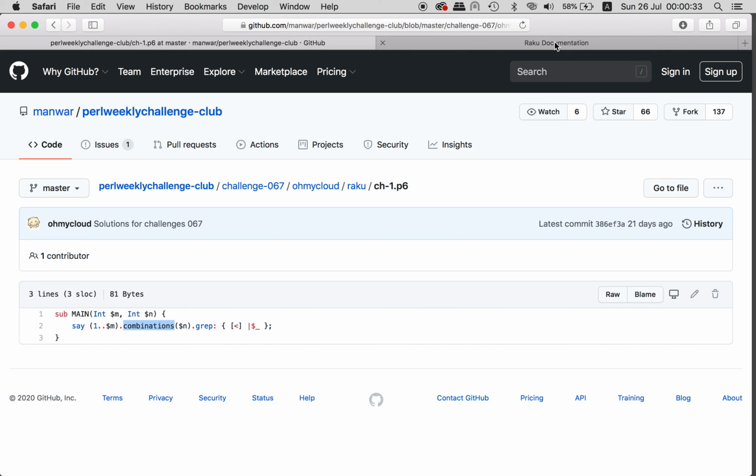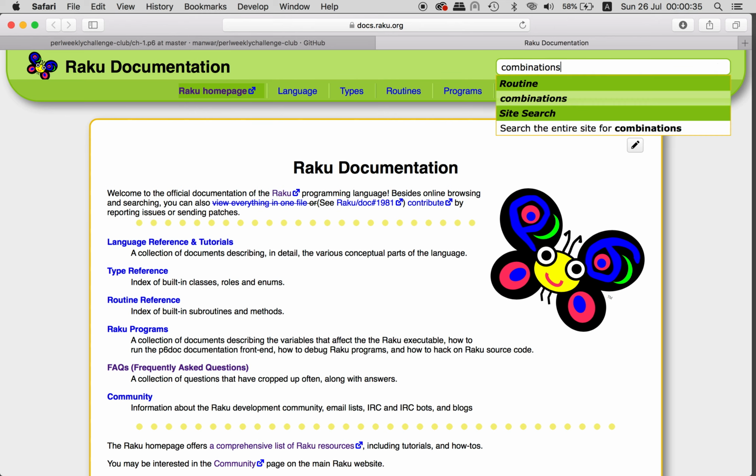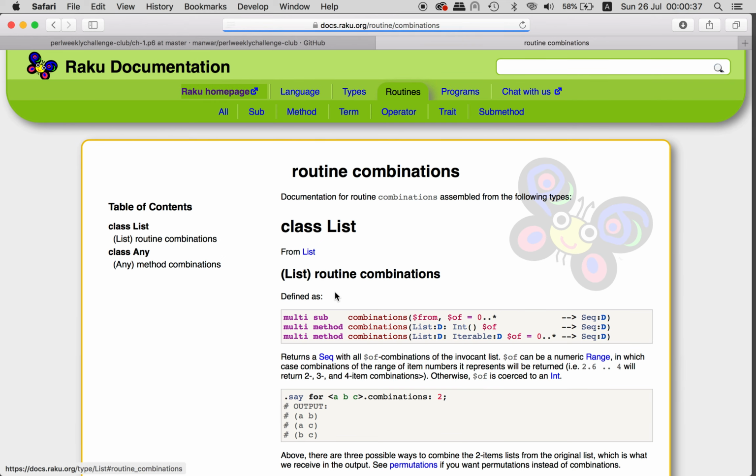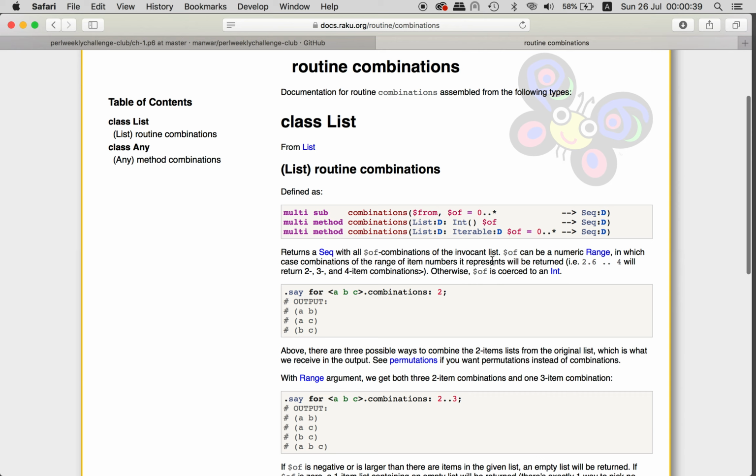What this method is doing, let's look at the documentation. It is important to understand that there's a list on which this method is called. It can be either a method or just a subroutine, but nevertheless there's a list as the first argument, and the second argument here, for example, is the number of elements in the output sequence, right?